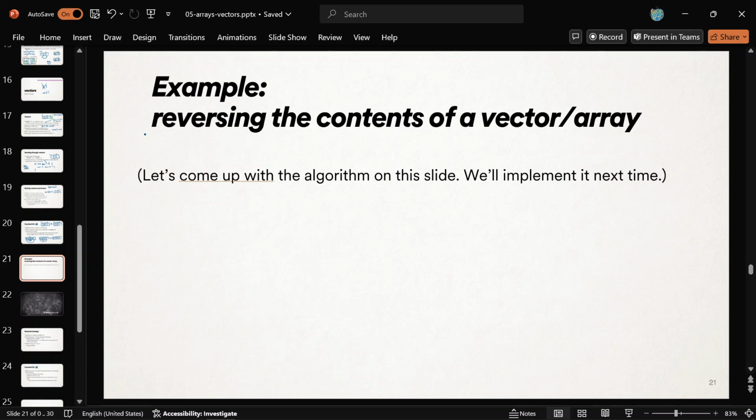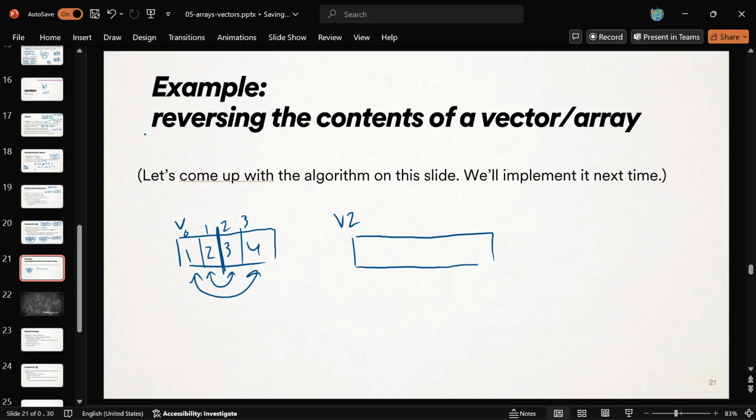What needs to happen right now is our question. Let's say we got a vector v, and we have these values: 1, 2, 3, 4. Let's start thinking about this concretely. I want to swap index 0 and 3. I want to swap index 1 and 2. So that's what I need to do for that vector. If I had some other vector, v2, that was a different size, what do I need to do for it? Let's just write down all the things.